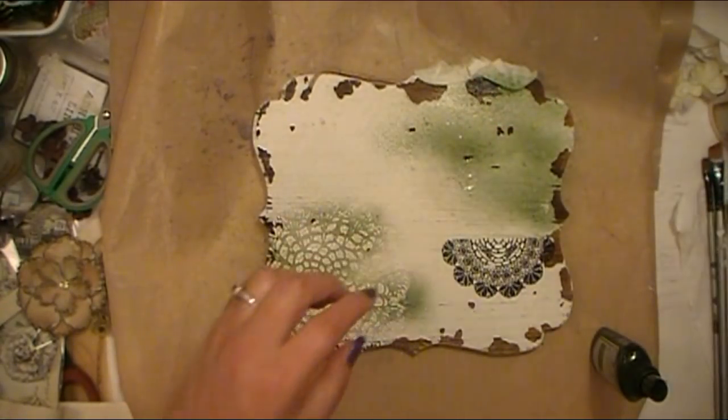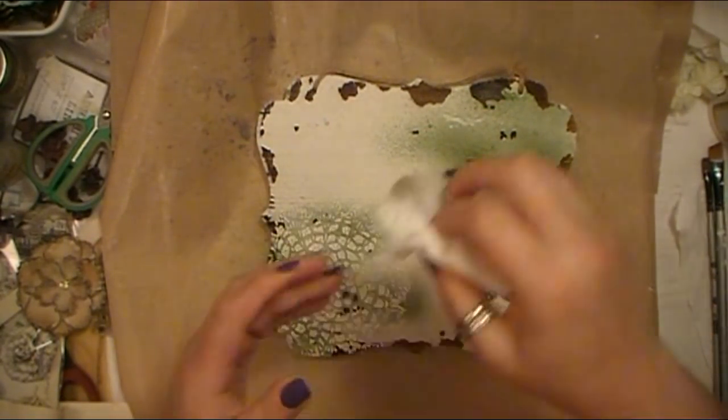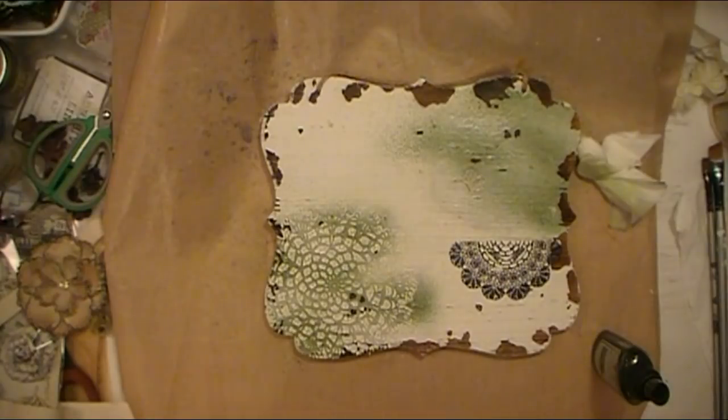Now the picture is going right there, so you're not really going to see the picture, but that's okay. Or I mean, see the green, but what it does is it adds to the layering effect. So I like how that looks. That looks pretty good. Now, kind of give this a quick dry.